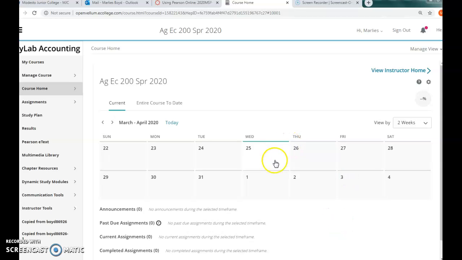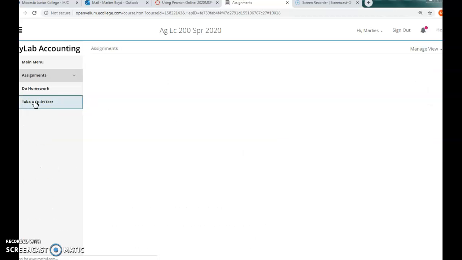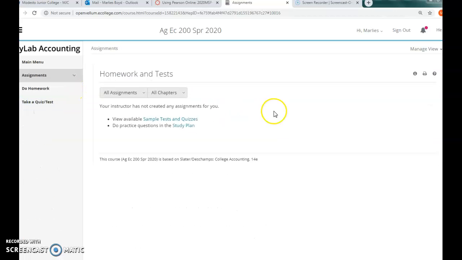So once the assignments show up, you'll just click on the assignment. It just looks like a little icon on the date that I assign it, and it'll have the date due, and then you can open it up. And that's pretty much how you'll be accessing your assignments on Canvas from now on. You could also click on assignments, go there, and your assignments are going to show up. But you don't have any assignments yet, so you don't have anything to worry about quite yet.